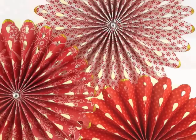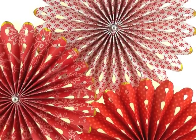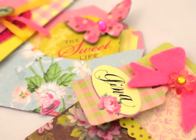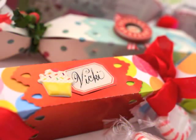My dies for Sizzix make it easy for the crafters in your family to create something really extraordinary and to celebrate every day of the year.